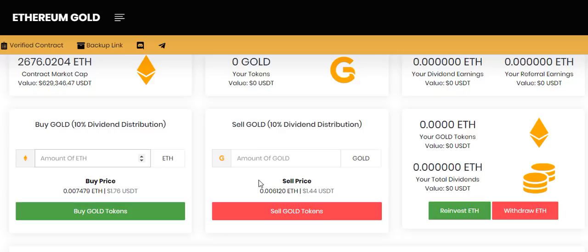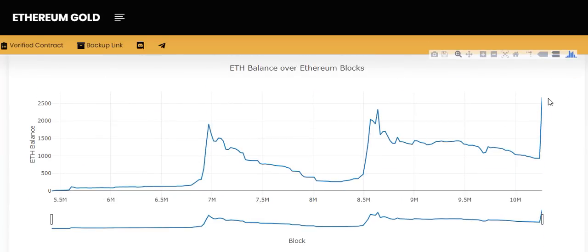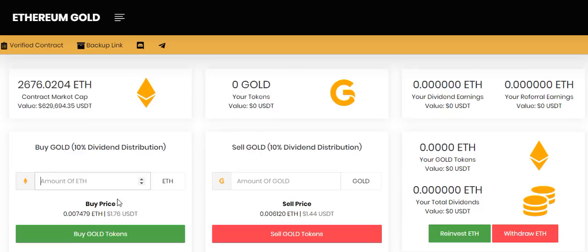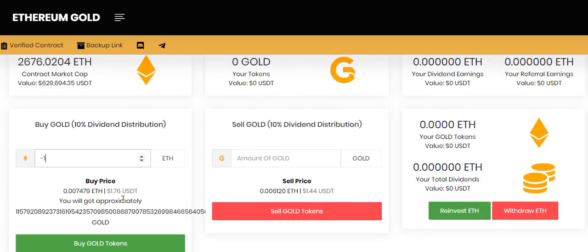But if you do have a lot of ETH, I wouldn't even be concerned about this. You can go ahead and buy in. But my strategy is to kind of just wait because I don't want to be buying in on an all-time high. That's FOMO. That's fear of missing out. That's FOMOing into a contract. And I know other YouTubers might say other things, and that's their prerogative. But my strategy for this one is just that, and I have said all the reasons why.